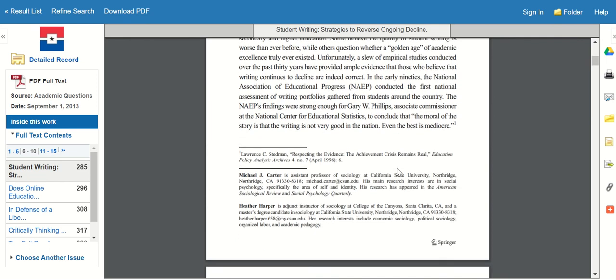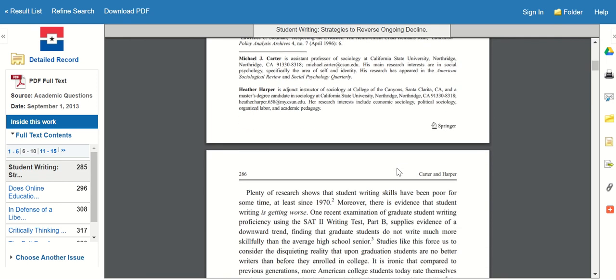All right, so that gave you an idea of how to find an article. Make sure that you don't just read articles that support your position. Read articles that may not support your position, because you can use them in your counter argument, which we will talk about later. Because not in essay number 3, but in essay number 4, you will have to write a counter argument.